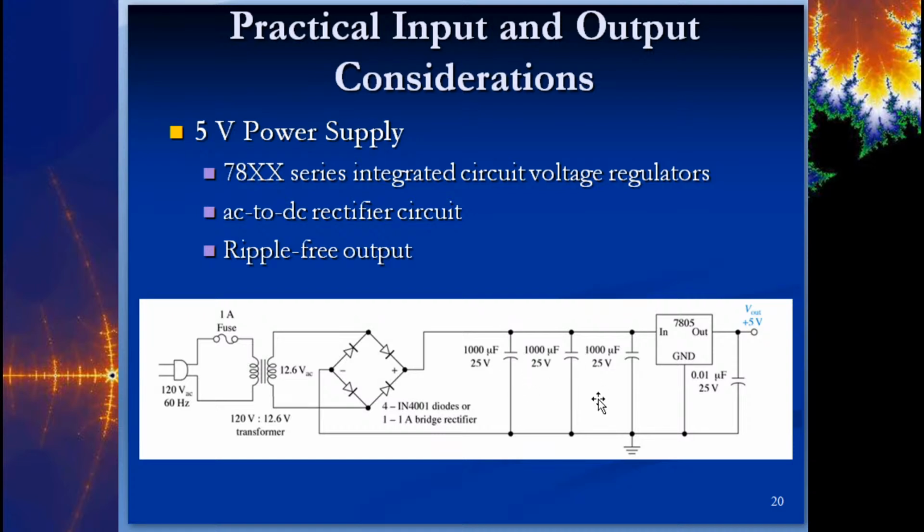And then these capacitors and this voltage regulator help smooth out those transitions, where essentially it stores and you have 5 volts out here, okay? And that would be caused by the regulator here, because right here you should have 12.6 volts, okay, is what is on the output there. So, anyway, this is an easy way to get a 5-volt signal out, right?